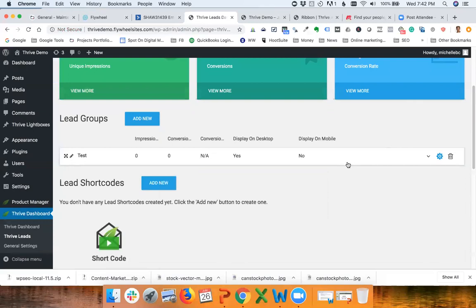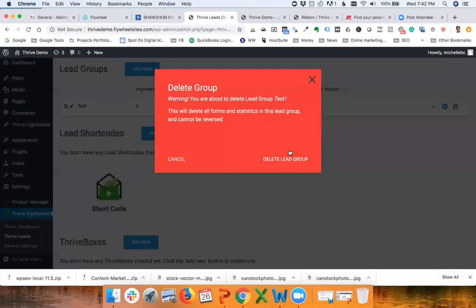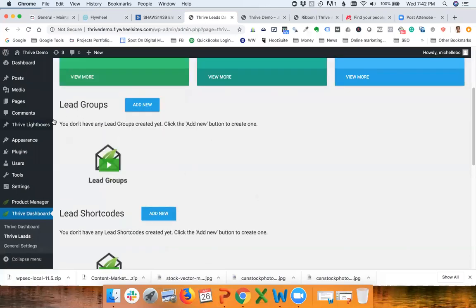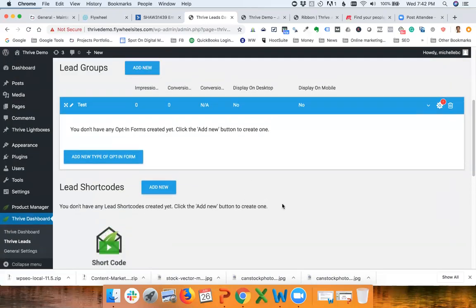Thrive Leads is a tool that provides you a lot of ways to create many different types of opt-in forms. I will show you today, sorry, I've created something before which I will delete. One feature which they call lead groups. So we call it test. And what is a lead group? It's basically a group of various opt-in forms that you can use together.